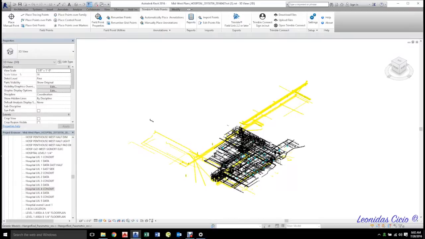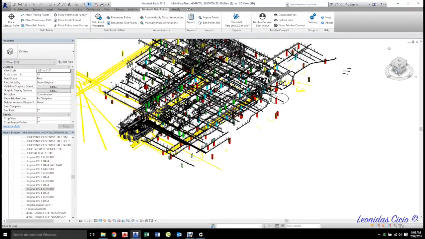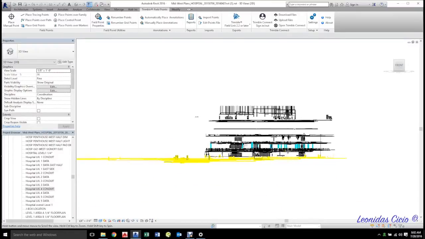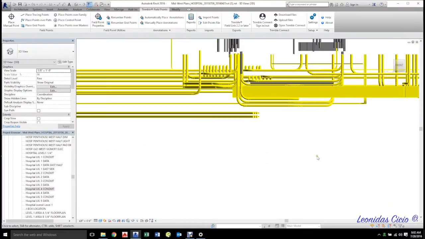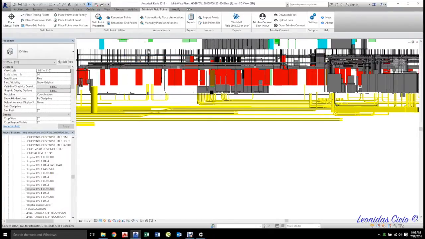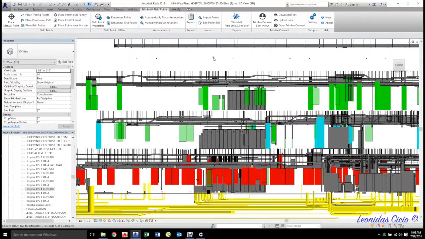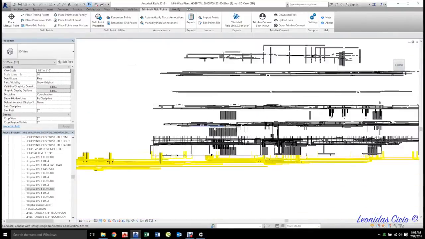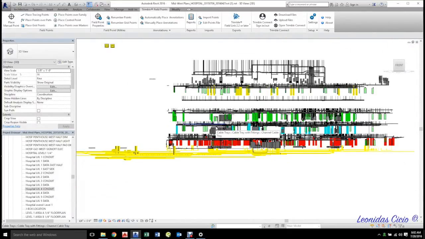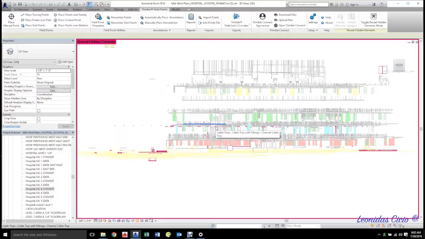Okay, now there's a couple things that we have to do here to clean this up. First, we have to find our points. Our points should be probably down near the bottom somewhere. They might be, nope, sorry, there's our points right there. Okay, so now we're going to do a couple of things here. We're going to do RH, which brings up the reveal hidden elements. We need to remember where our points are, and they're right in here.